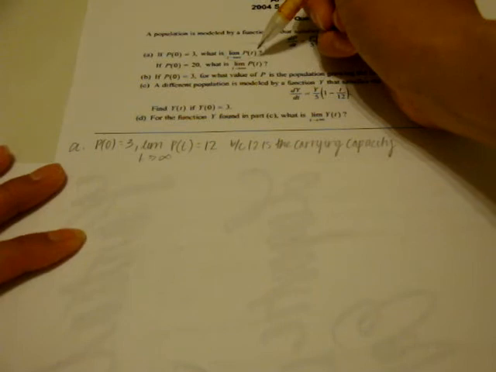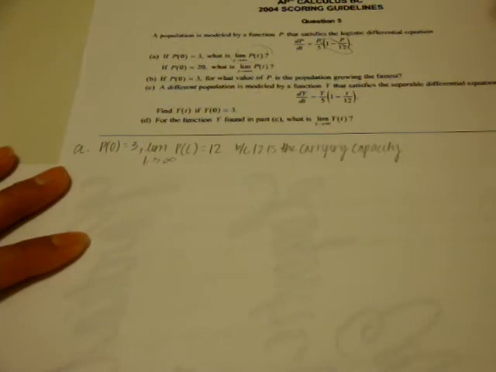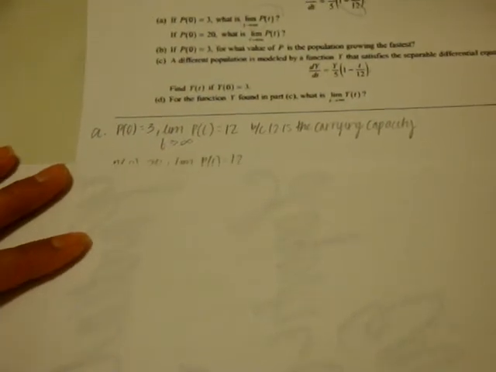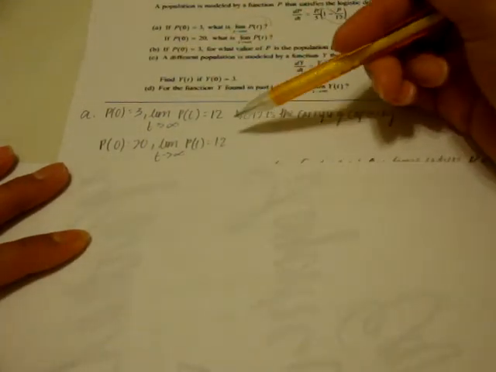So basically, if we were looking at a logistic curve like what we saw in the previous question, it's asking what the horizontal asymptote is, and it doesn't matter what p of 0 equals. The limit as t approaches infinity of p of t is always going to equal 12, because 12 is the carrying capacity. Which answers our next question too, because it gives us a different y value at 0, but the limit is still the same, because 12 is the carrying capacity, which is seen by this.